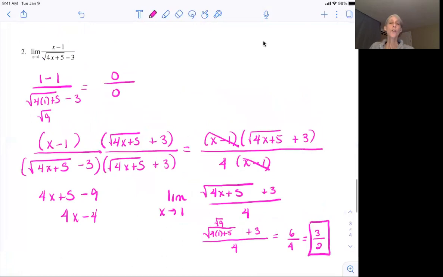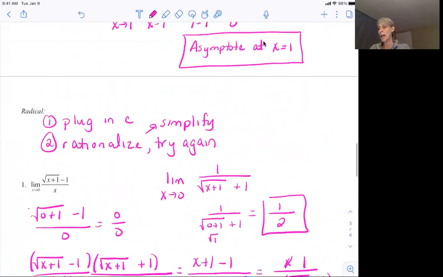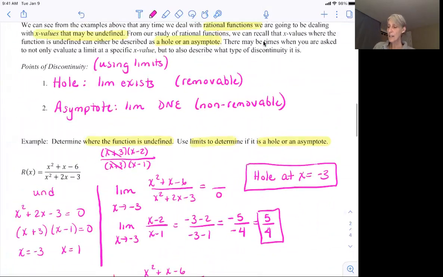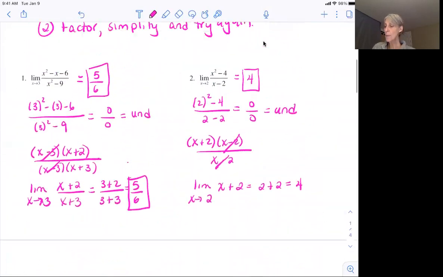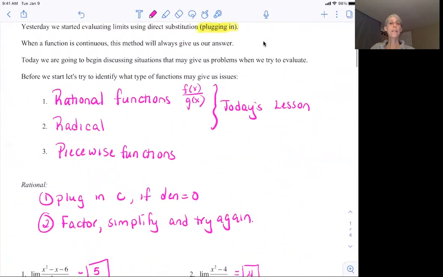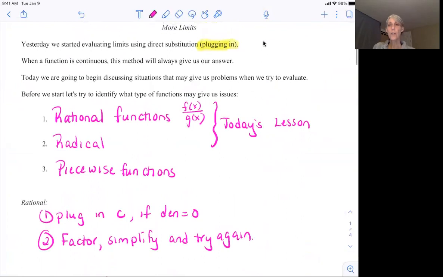All right. So hopefully you guys see the different situations that can arise. Okay. This is probably, if I had to say, the most important lesson, understanding what to do when you don't get an answer the first time around. Okay. And notice our shift from dealing with the table and now focusing on algebraic methods to deal with our situations.